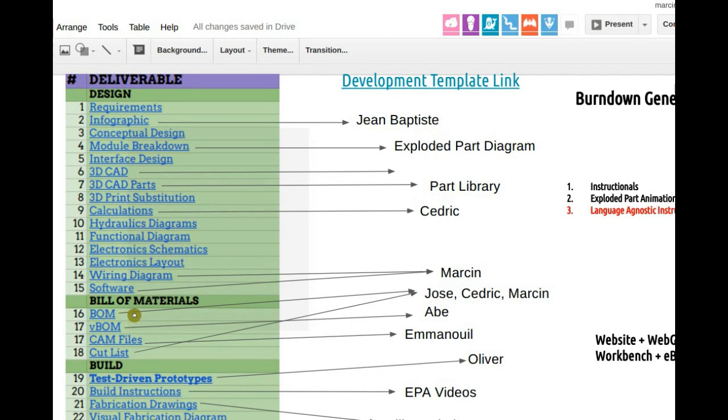If you go to X BOM, bill of materials, then you know you're going to get, for example, the D3D BOM. Or if you want the build instructions, you go to D3D build instructions, and that page shows up with exactly what you expect. That kind of culture everybody on a team has to get.